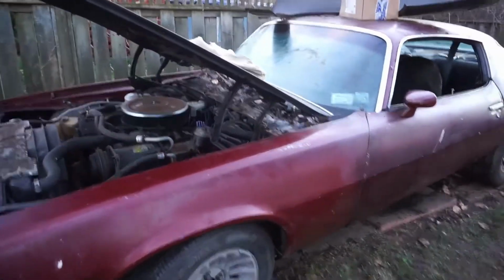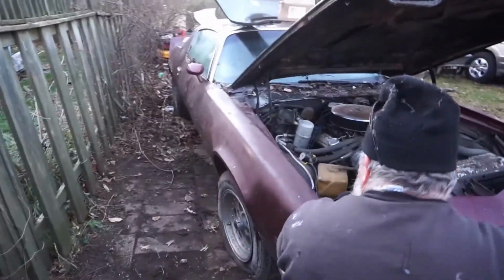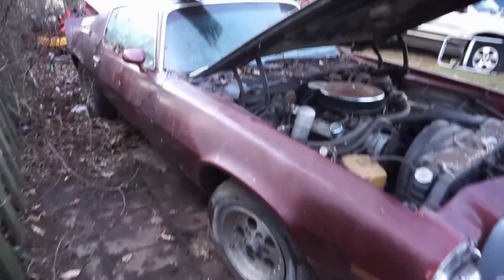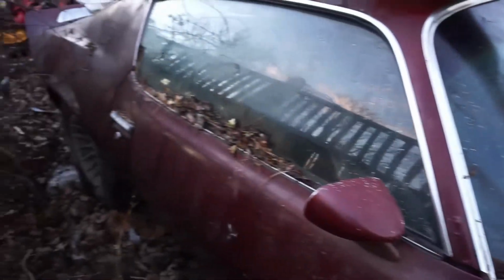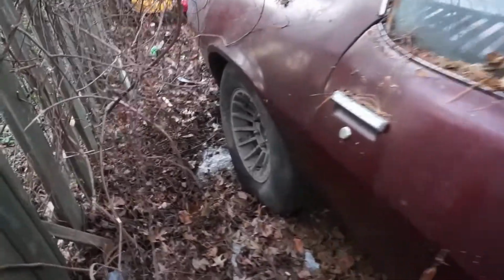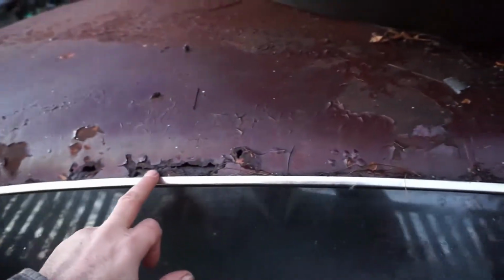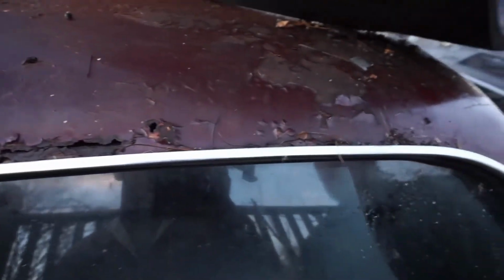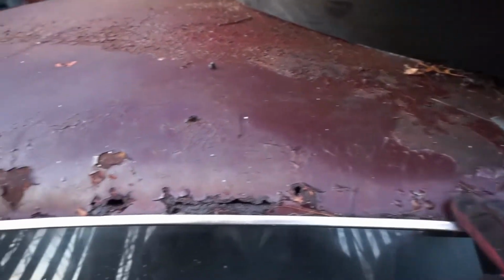All right, we'll just do probably more of a last look because it's getting dark, and I'm going to snap some shots. We'll see what's on this side. It's pretty nasty back here, but there's another dead tire. Well, she's so full of water. You can smell something's cooking on it. Dinner's served. Oh, look at this side. This is the side where all the water is coming from, why it's so bad. Ooh, yeah, that's bad. That's definitely really bad. It needs a roof. Yeah. And there's another spot too.